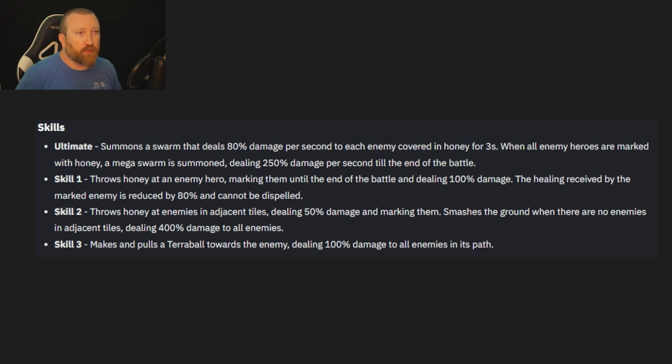So his ultimate skill will summon a swarm that deals 80% damage per second to each enemy that is covered in honey. He'll apply that honey with other abilities. When all enemy heroes are marked with that honey, a mega swarm is summoned, dealing 250% damage per second till the battle ends. So that is a huge amount of damage. Constant sustained healing is going to be great.